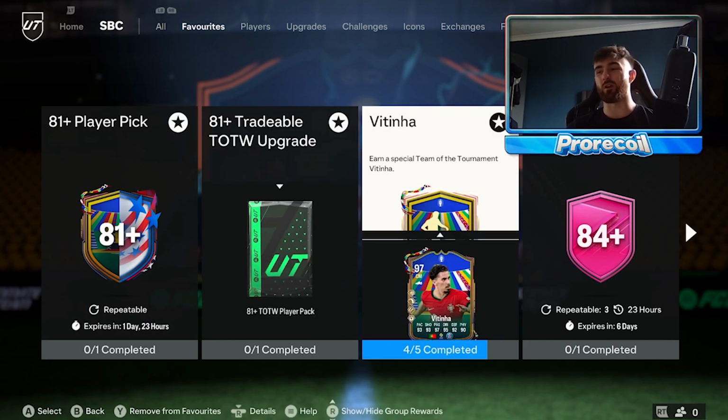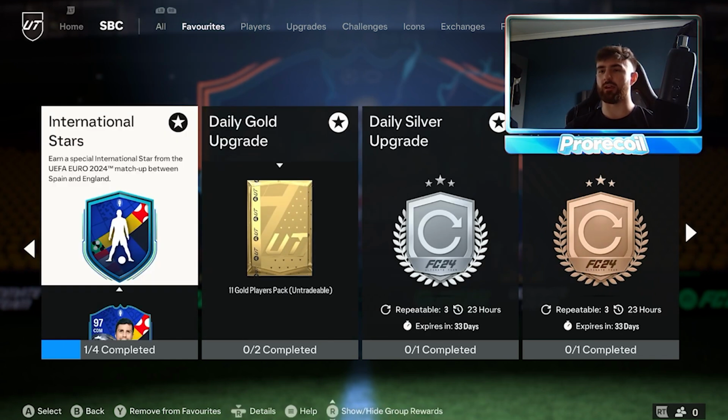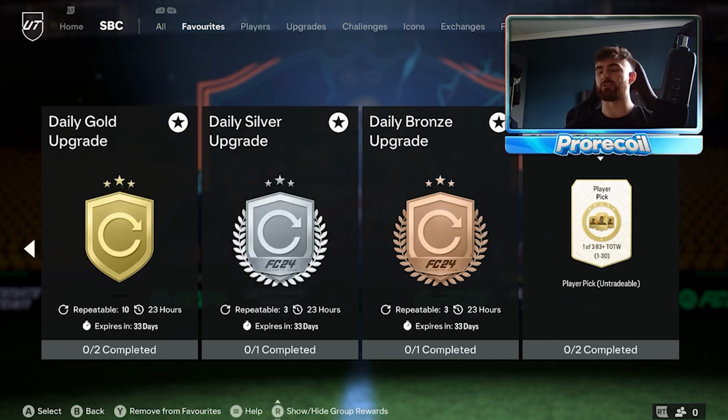Tradable team of the week upgrade is relevant, but not immediately. And then all of these things are going to be helpful. Ake's not getting done because he's useless, and Rodri, he's Spanish. So I was going to try him, but we've got better players already.